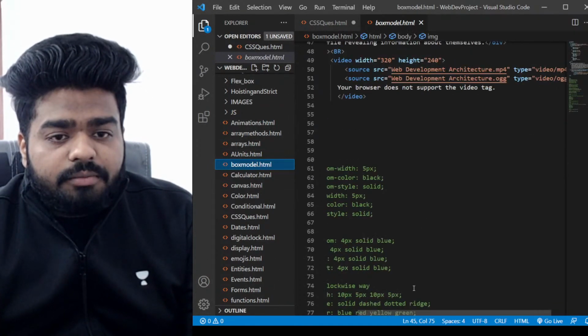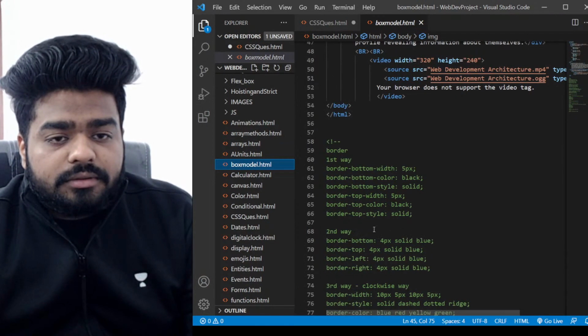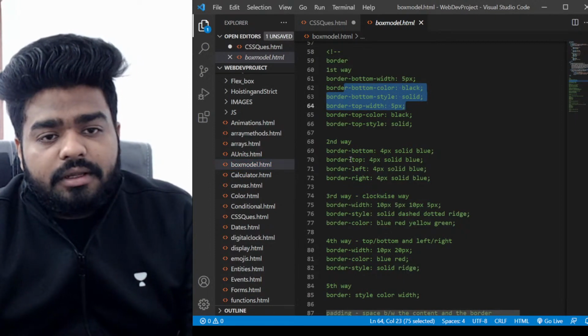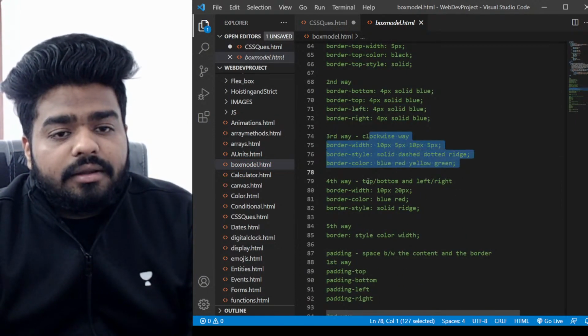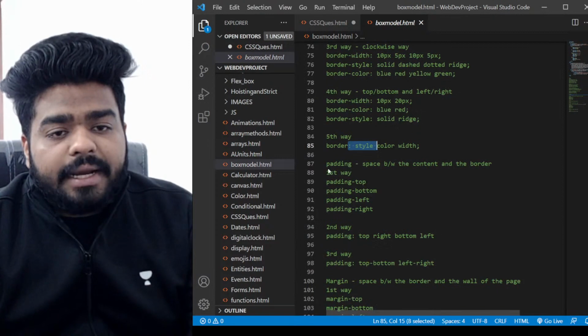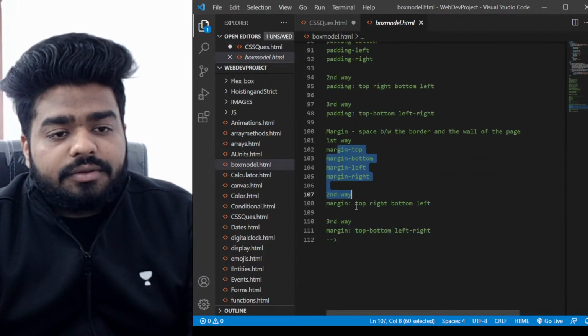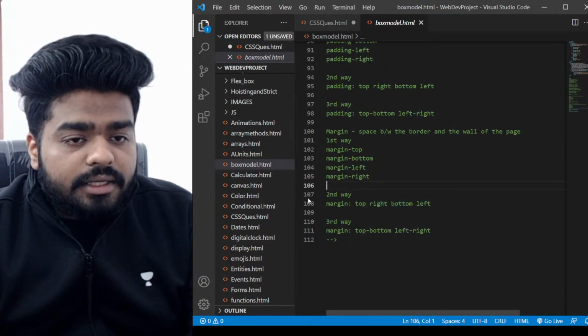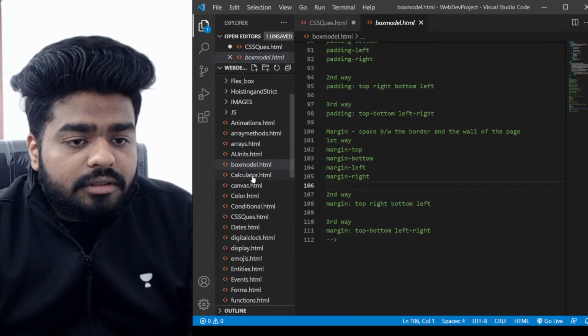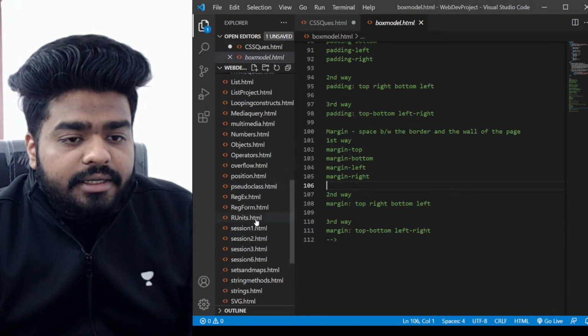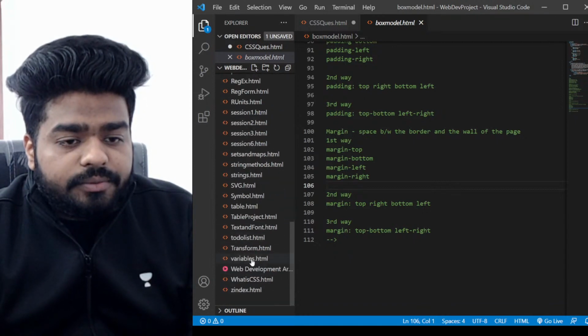Okay, this is box model. These are the different ways you can see border, bottom, width and all. Second way, third way, fourth way, fifth way. In the padding also there are three ways. Margin also there are three ways. So have a look at that. Somewhere I did, I cannot find it right now.